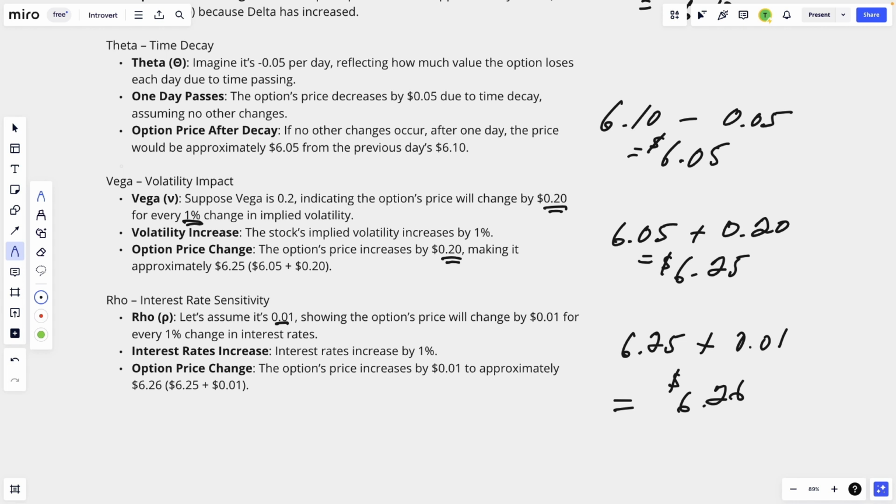But I think that was a good rundown to see how the price, our original price was $5 for this option, and it changed to $6.26. And that was because the price of the underlying stock went up by $2, which meant that the delta affected the price of the option, and then gamma kicked in, accelerating the delta. Then we had time decay pull back a little bit on the option. And then we had some volatility increases and interest rate increases, and that jumped the price of the option as well. So there is a simple example seeing how the Greeks can affect the price of an option.